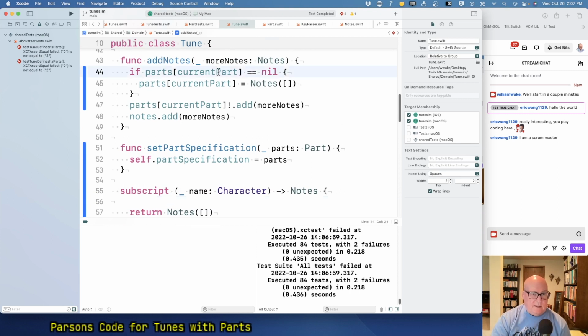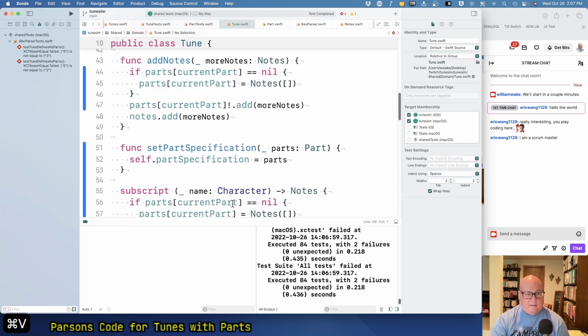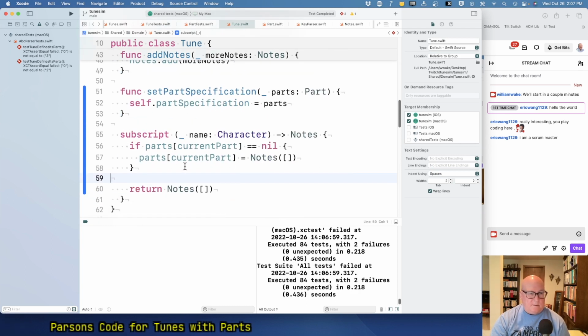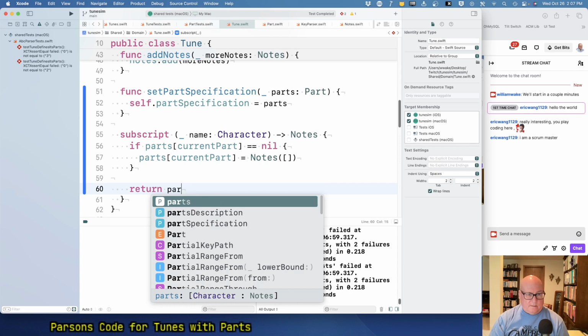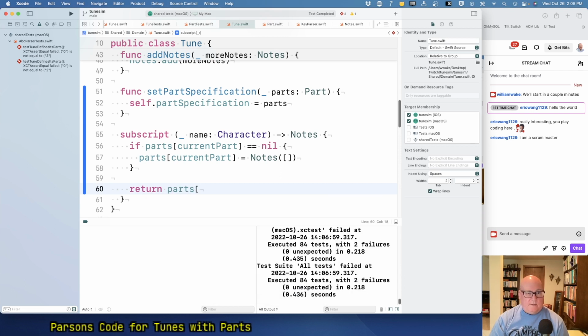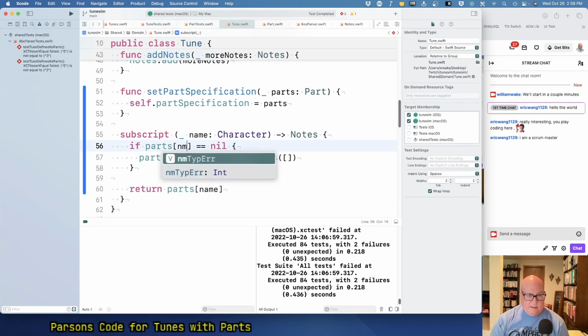Let's do that down here. If part sub current part, parts of current part equals that, and then return parts sub name. I guess that's this name.